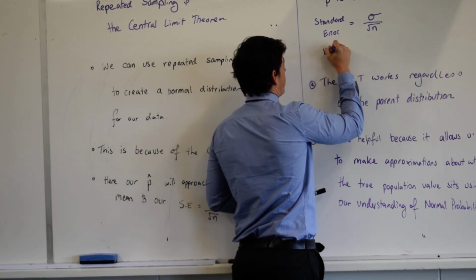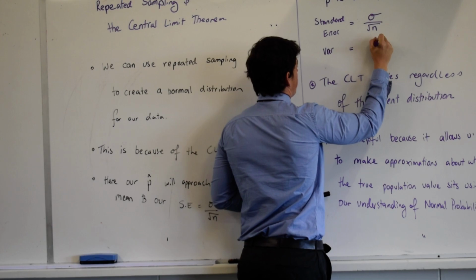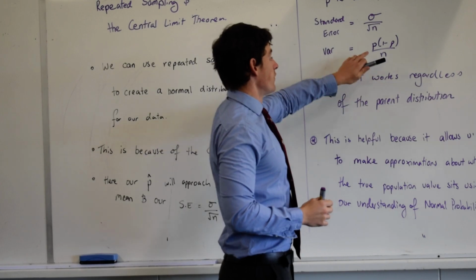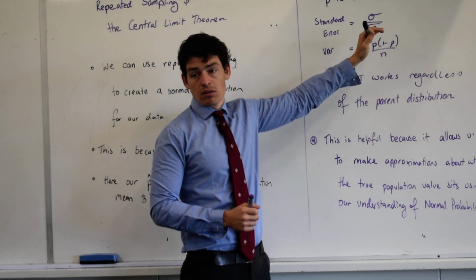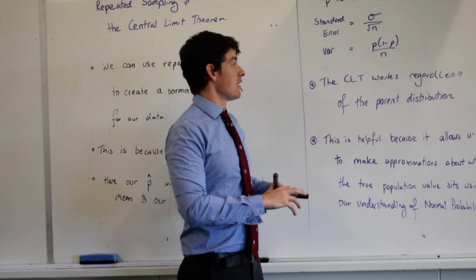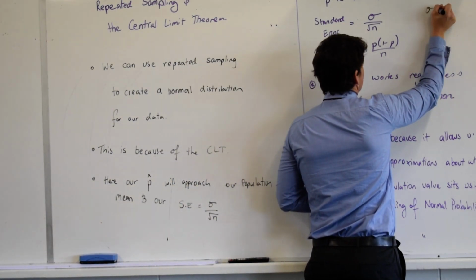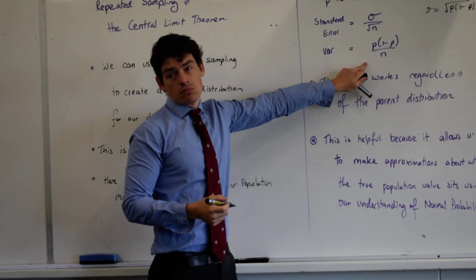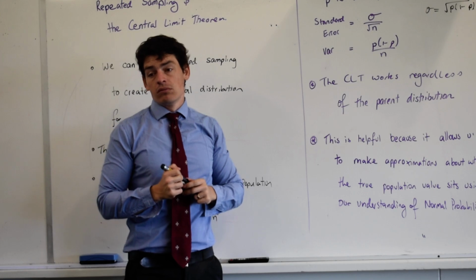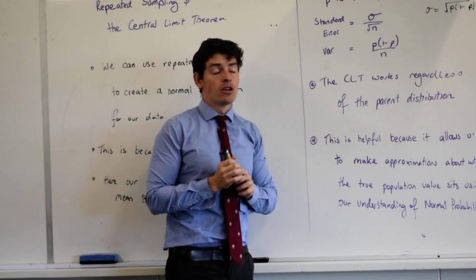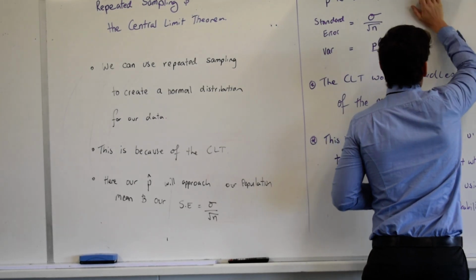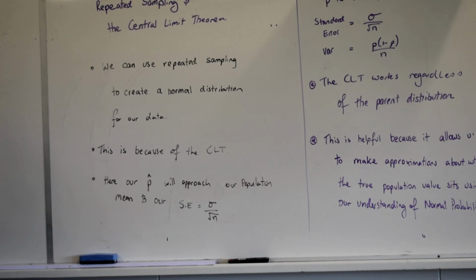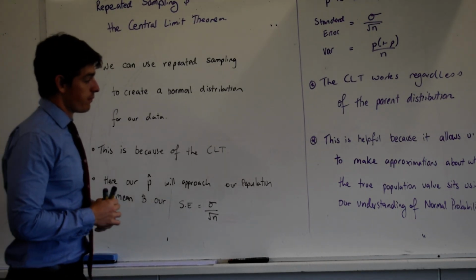And that comes from the fact that the variance is equal to P(1 minus P) over N. Okay, that's the variance, correct? So if we square root all of that, then the standard deviation is equal to the square root of P(1 minus P) over N. So they're both the same thing. Happy with that? So we do need to remember those things. I'm just going to get rid of that so we're not getting confused. We do need to write down those three things because they are very important.